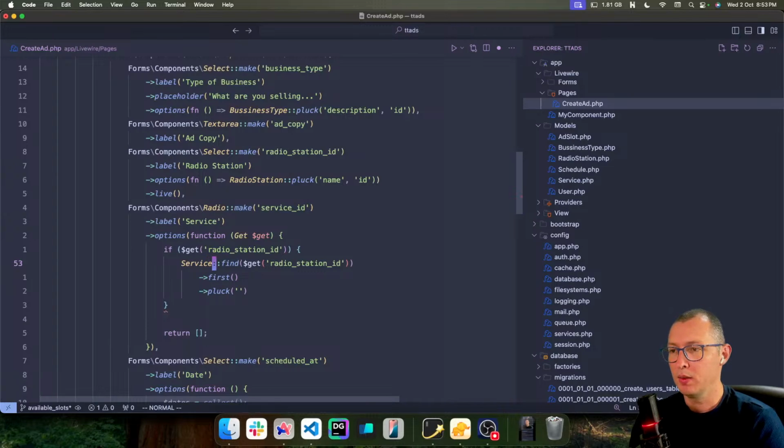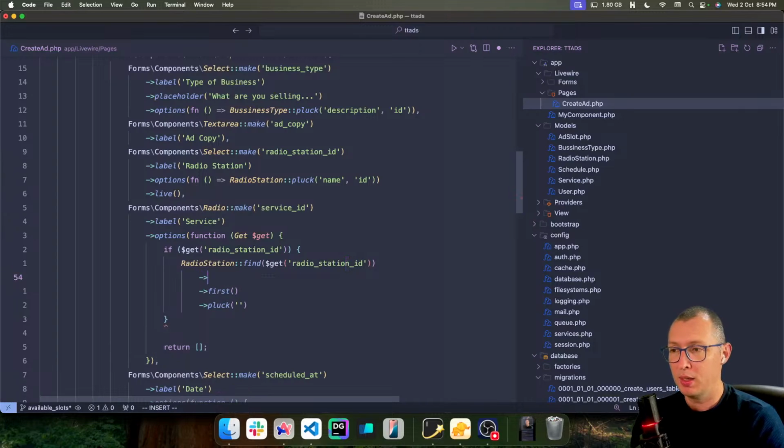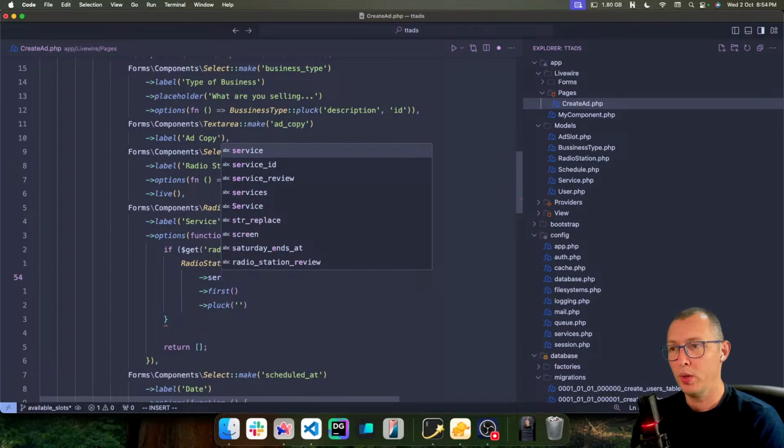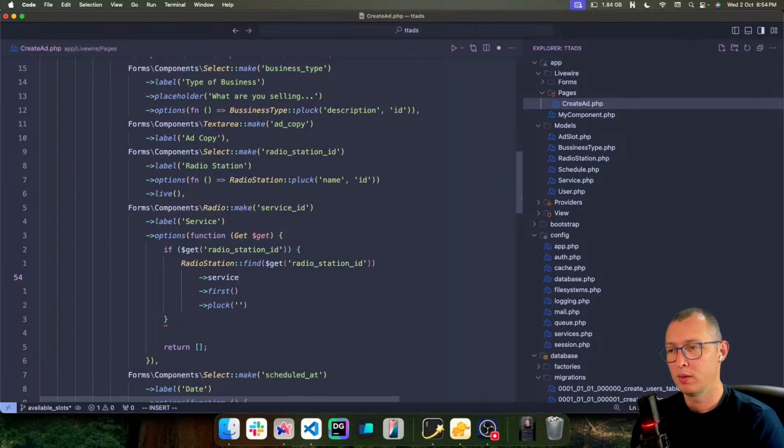Service find. No, wait, I was doing it right. I need the radio station first with the radio station ID. And then I need to query the service. Just get the first one and then block.